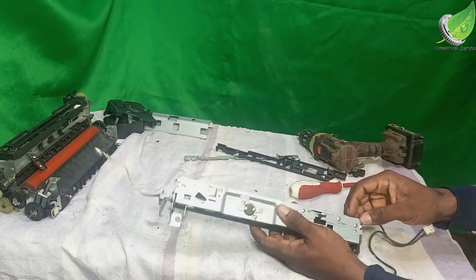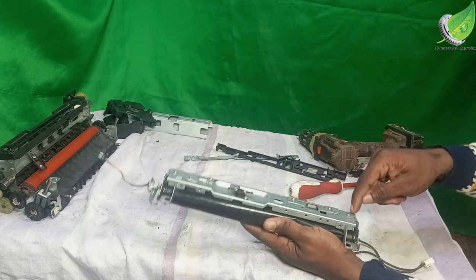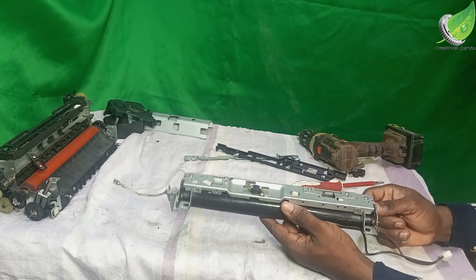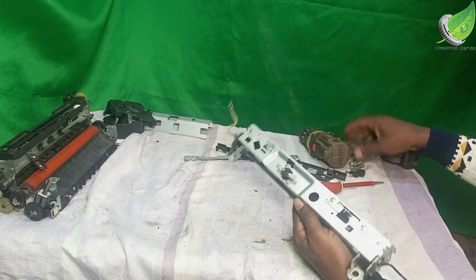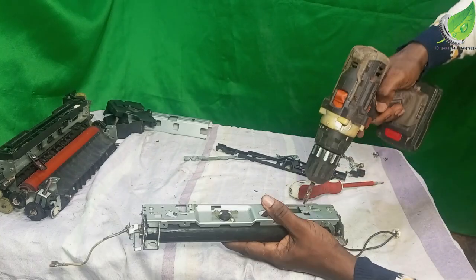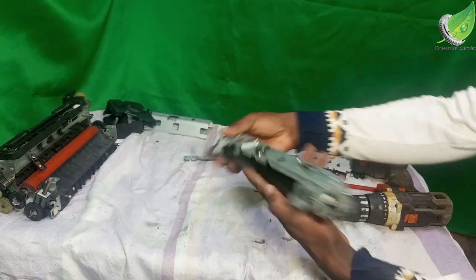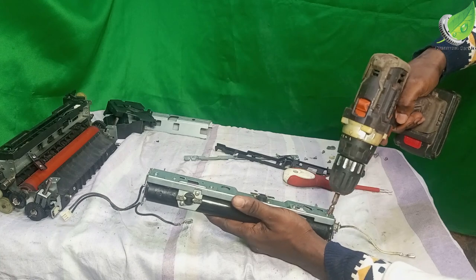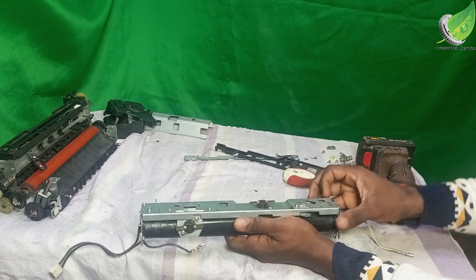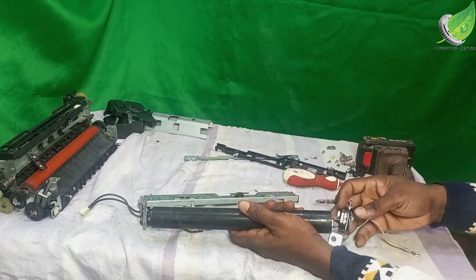Now that the plastic is out, what I'm going to do next is to remove the screw that is holding this down. So I'm going to remove this one screw here. There's another one here that I'm going to take out. So I take out this screw here. And I'm going to take out this other screw here. Okay, so this is going to come off easily like this.